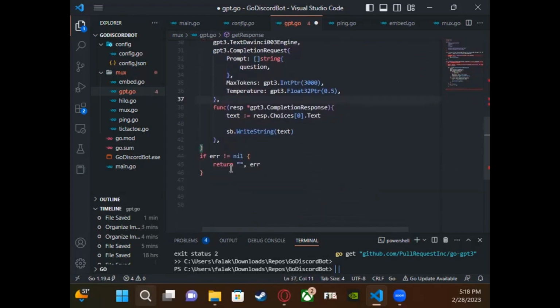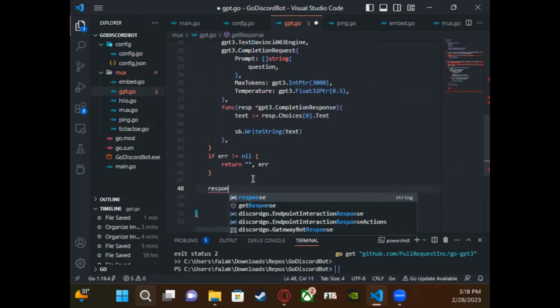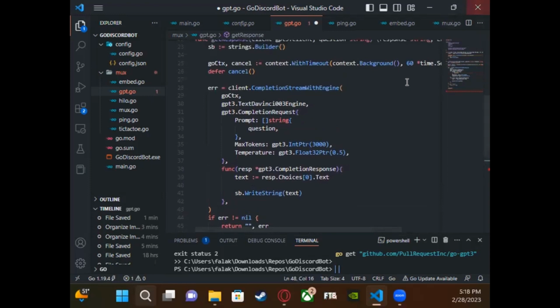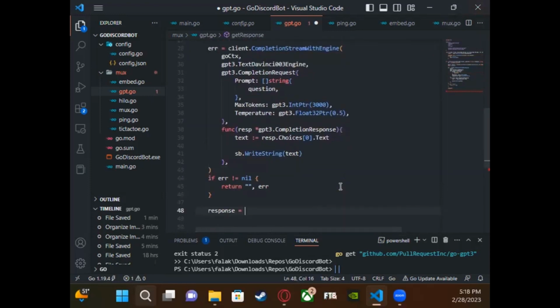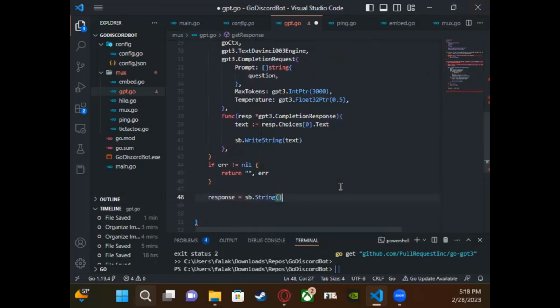All right. So after we do this, this handles the errors. But if nothing went wrong, it'll skip that, and then we can go ahead and make our actual response. We'll just say response, which we defined up here in our output response to string. We're going to set it to sp.String. This is what compiles the buffer into one string.